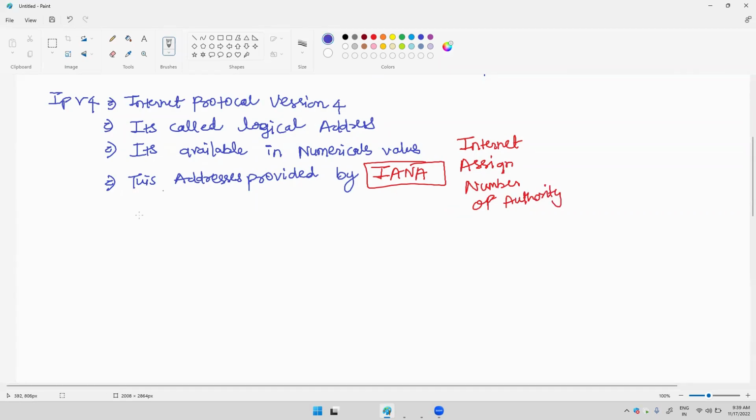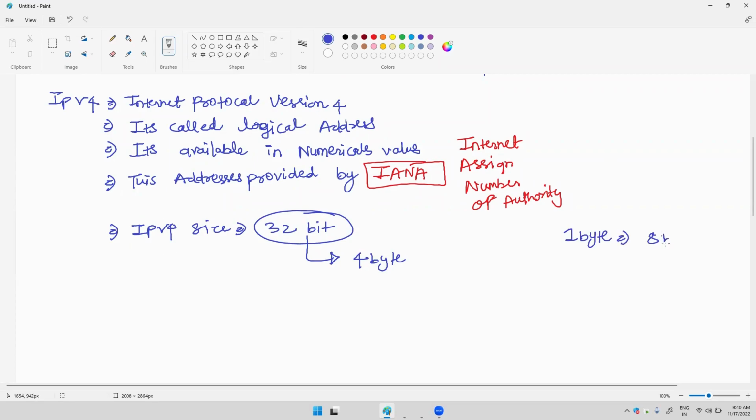Now one more thing for IPv4. IPv4 size, how many bits, dear? 32 bits. One more thing, these bits are converted into how many bytes in total? 4 bytes. So in 1 byte, how many bits are available? 8. So in 4 bytes, 32 bits.